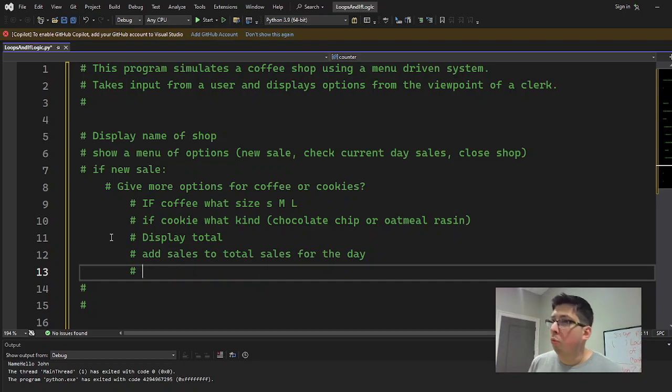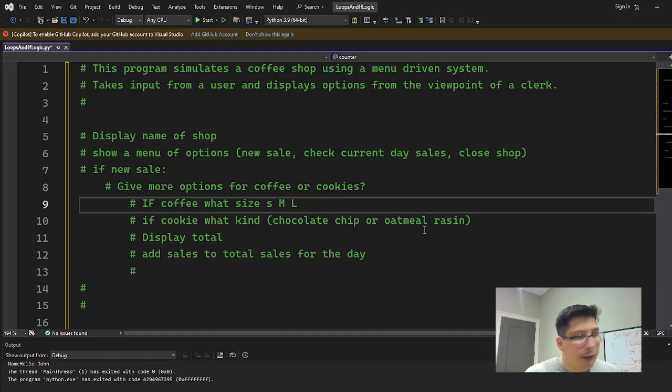Later, you want to reduce the amount of cups that you have on hand by one so that the coffee shop knows how many cups to order later, how many cookies to bake, that kind of thing. But all we're doing right now is we're going to create a new sale. We're going to pretend we have unlimited inventory. We're going to present the prices. The customer will make their payment method. We don't have to program a payment method in here yet because it's not a real coffee shop. All we have is cookies, and we only have 3 sizes of plain, regular coffee.